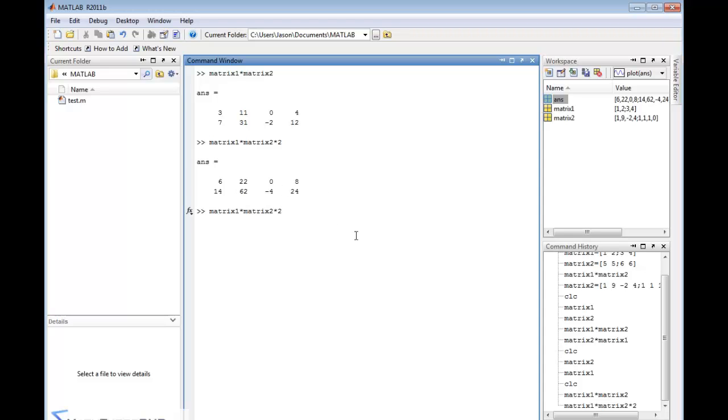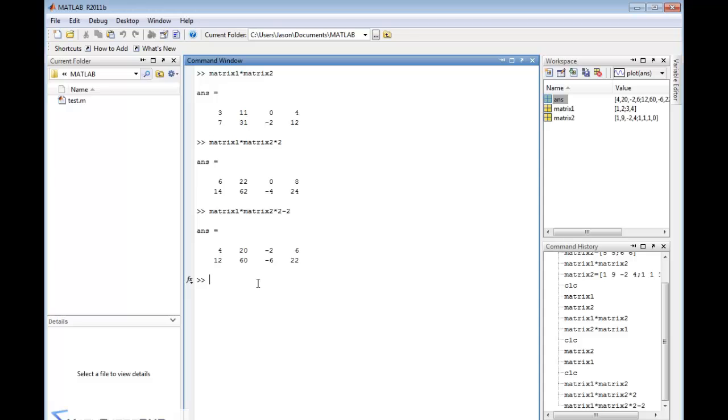We can do that and then we could subtract 2 off of the end, and when we do that, we're basically subtracting element by element. We're subtracting 2. See, this is what we got. This calculation here, matrix 1 times matrix 2 times 2, yields this guy right here. So when we just subtract 2, MATLAB's going to try to do it element by element, and so there you go. Every element is subtracted down by 2.